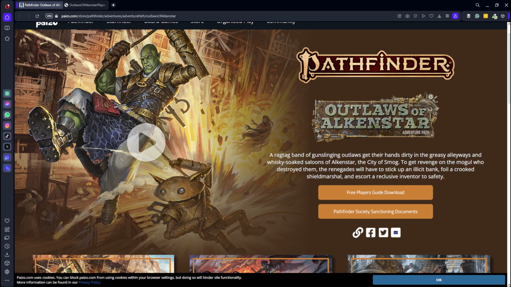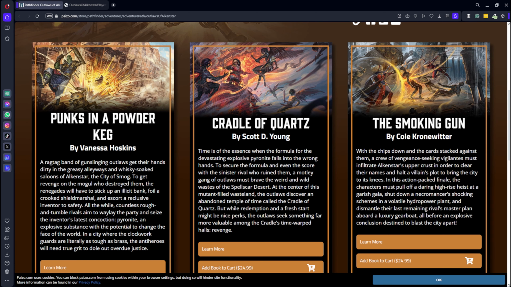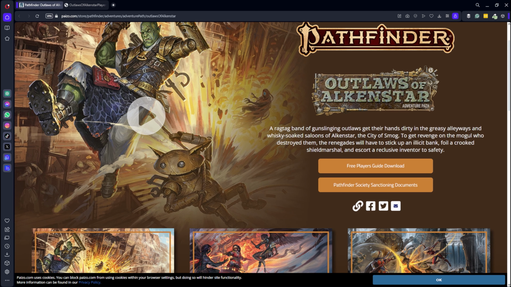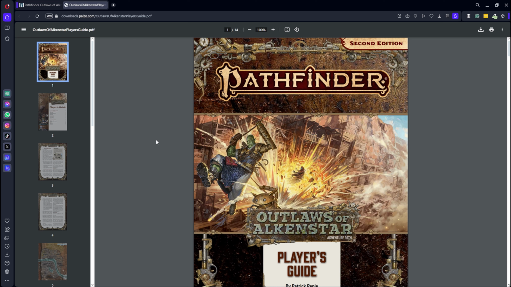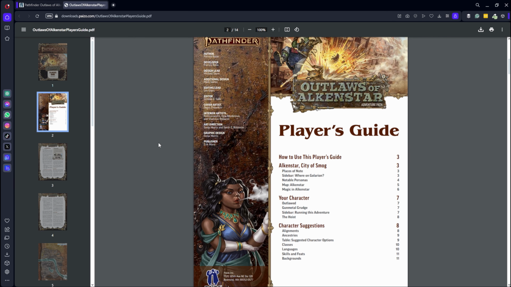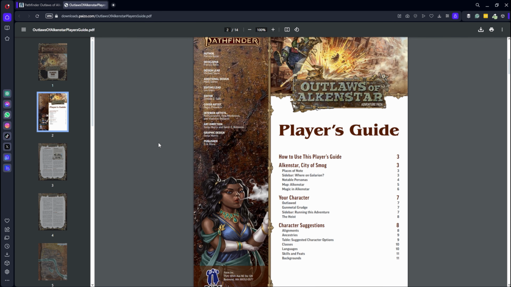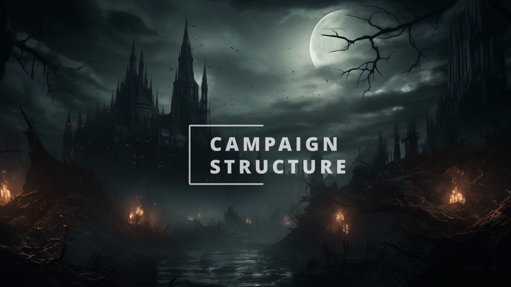Another amazing resource brought to you by Paizo. The Adventure Path Player's Guides provide you with a basic structure too. Since Paizo Adventure Paths are set in their own world of Golarion, you will not find as much additional information as you would need in a homebrew setting or any world you use for 5e. Nevertheless, they do provide you with basic ideas, so I will link them down in the description too.